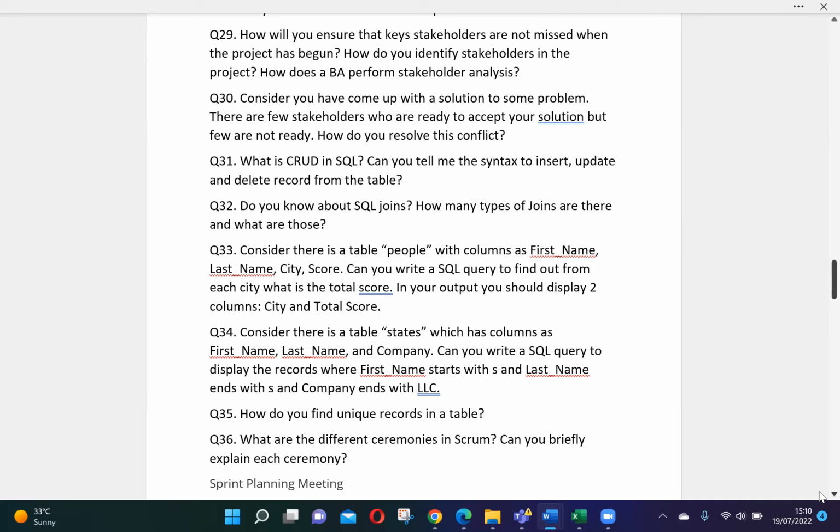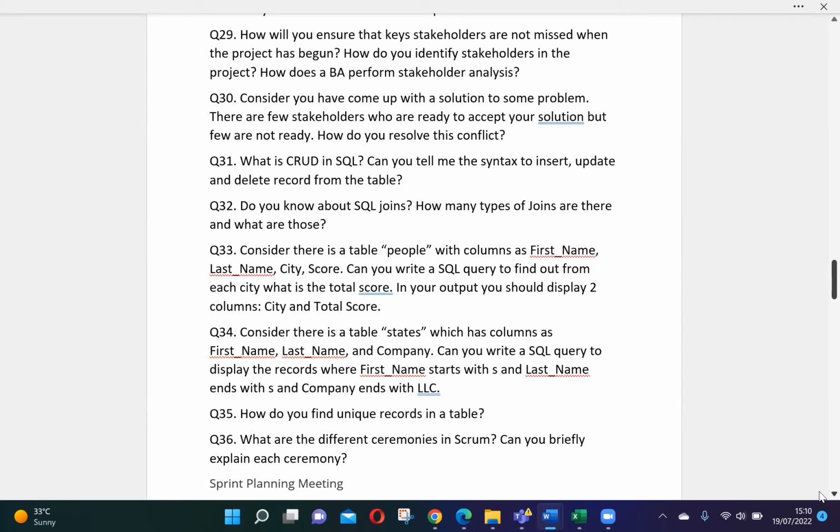See, SQL you have to prepare, if you're not prepared. I have framed some questions, but that doesn't mean only these questions will come. If you don't have an understanding of SQL and they twist the question, you will not be able to understand. This is not the exact question that will be asked, so you have to have some basic understanding of SQL.